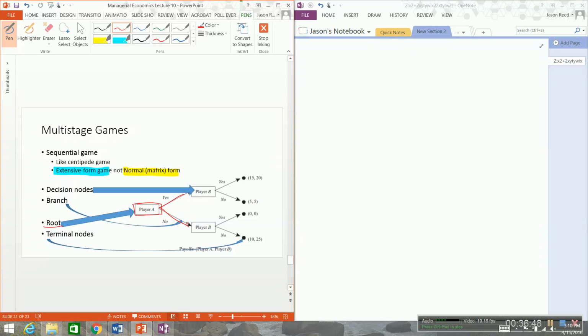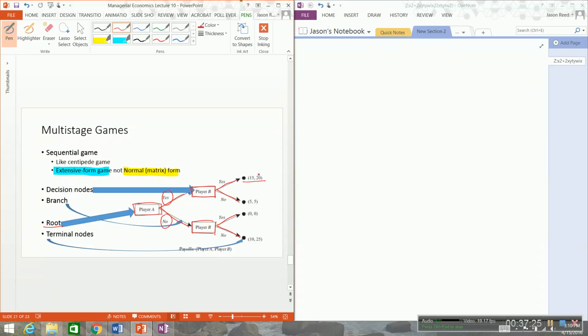And then we get to two different what we call decision nodes. So player B is going to know what decision node that they're at. They're going to be able to observe, did player A say yes or did they say no? So being at each decision node required observing the branch no or the branch yes. So when player B chooses their branch, they can choose yes or no. Player B can choose yes or no. And then we'll get to what we call the terminal node. The terminal node is just the payoff from this game.